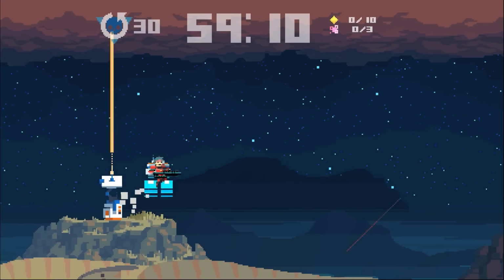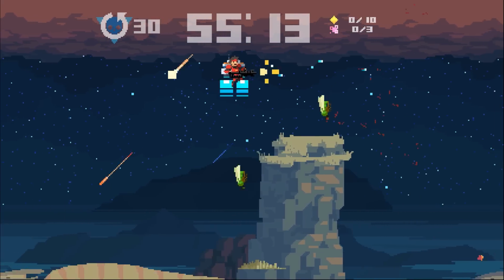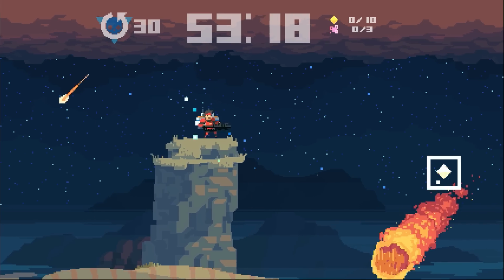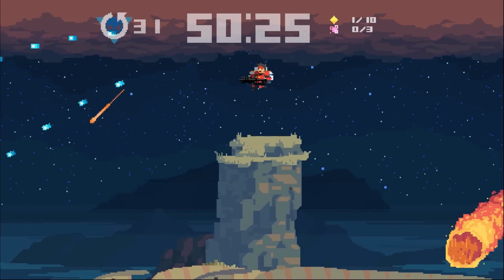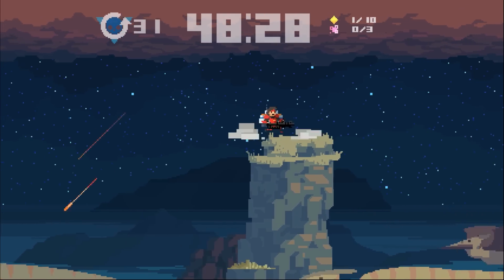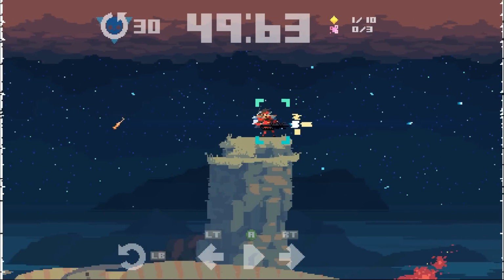So each of these characters has a different regular fire button, as well as a different special attack, which requires you to hold down the fire button to charge up for some reason, which is a bit weird. I mean, you could have very easily put it on a different button, considering a lot of the buttons aren't even used. So I'm not really sure why they bothered with the hold down thing, but they did.